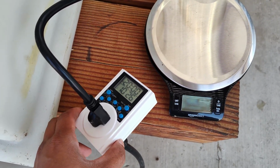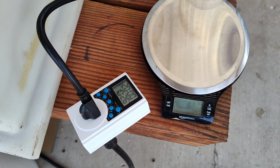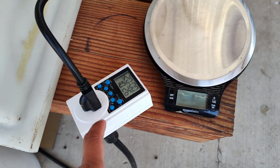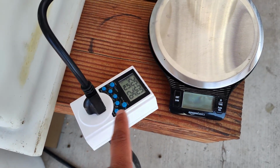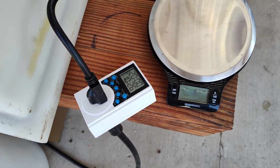You can feed it up to 24 times a day if you like. You can feed it every 30 minutes, every 10 minutes, but to feed it every 2 or 3 hours at a time is a little trickier to set up. So it's not the most flexible timer, but for my purpose it's gonna work, and I think for 99% of people it's gonna be workable.